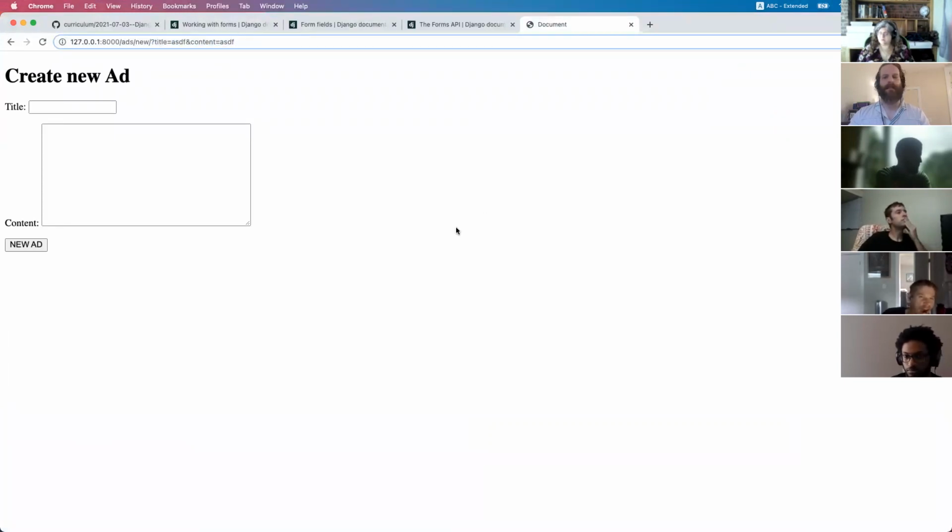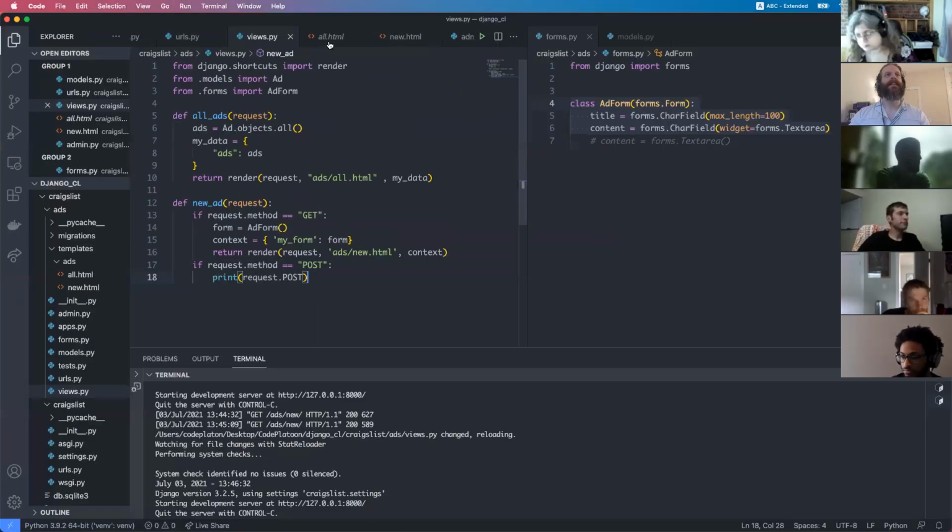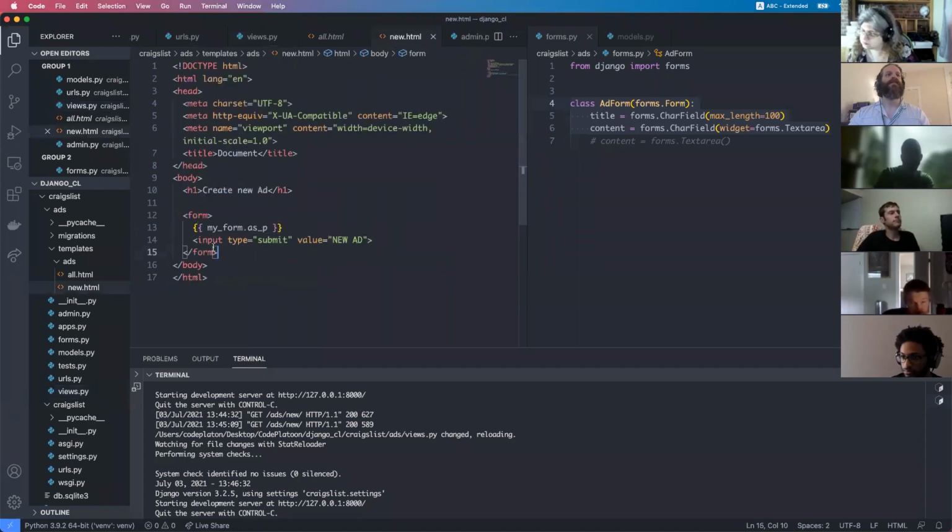You don't have a method, an action, and a method on the form. Yes. So let's look at the HTML. I have a form, and I didn't put anything here, but on a form you can have an action and a method, which we'll add in a second.